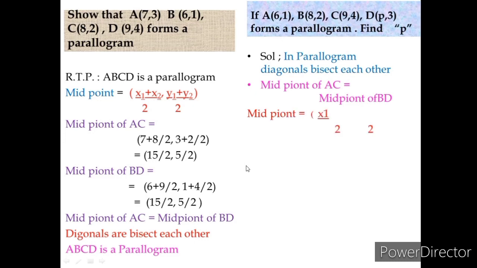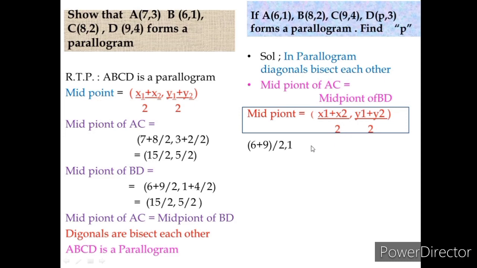Here, write down the formula of midpoint. Then you have to substitute the relevant values in this formula. You have to keep the formula in the box. Thereafter, substitute the relevant values. So this is midpoint of AC and this is midpoint of BD. AC, that means (x1 plus x2) by 2. A means x1 is 6, isn't it? x2 from the second letter, that means C, the x coordinate is 9, by 2, isn't it?